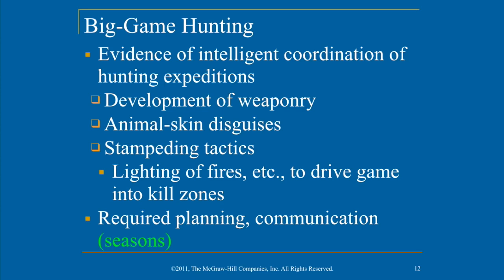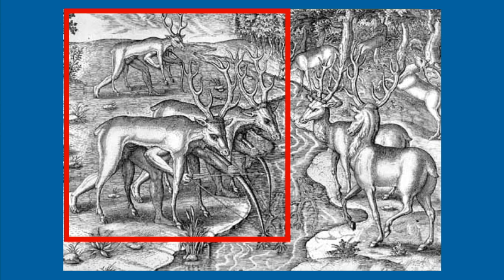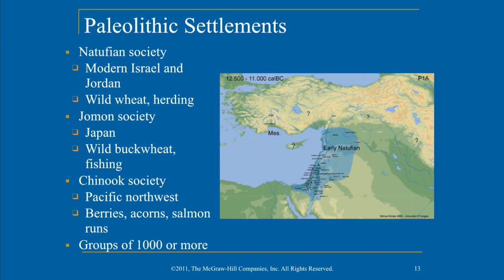And when you understand how deer move, you can follow the deer around and kill them and eat them. Here's a picture of some deer at this nice little river getting some water, but if you look a little bit closer, you can see that some of those deer aren't actually deer, but hunters with bows hidden under them. And I mean, obviously this is just a drawing, but you get the idea.